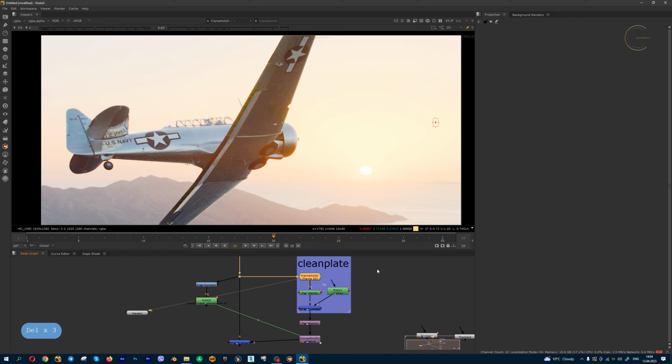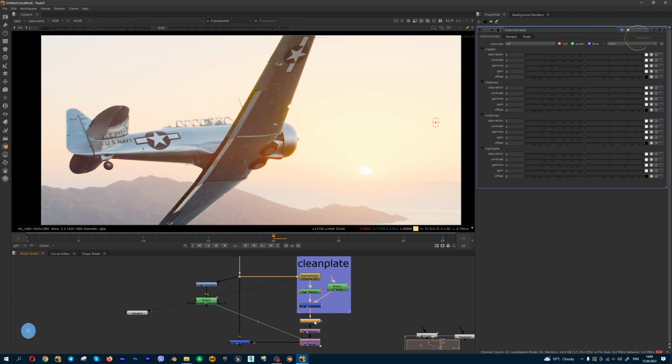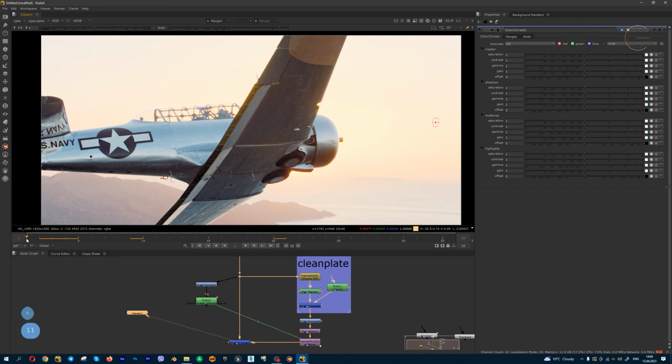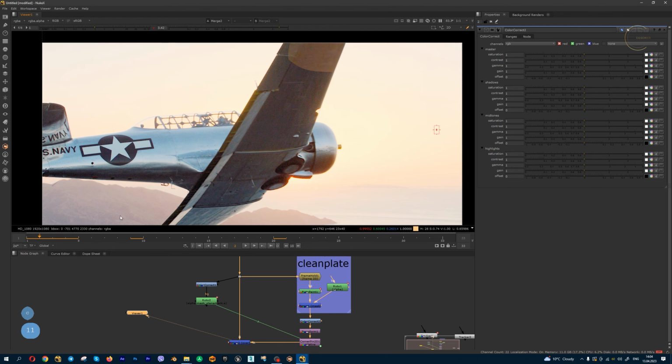In all scripts, in all real projects, we make animation very often, so I'll show you how to animate parameters in each used node inside Nuke. So let's create, for example, color correction node, and I'm going to animate this color in my frame number 1 because we have different color.